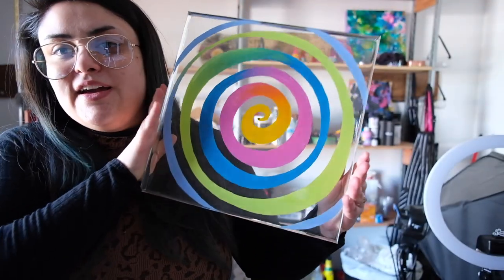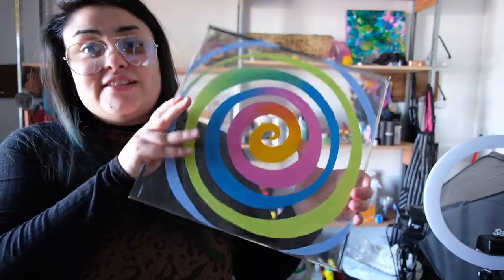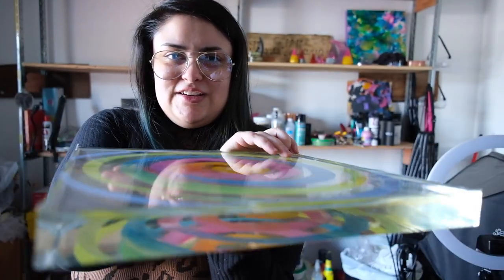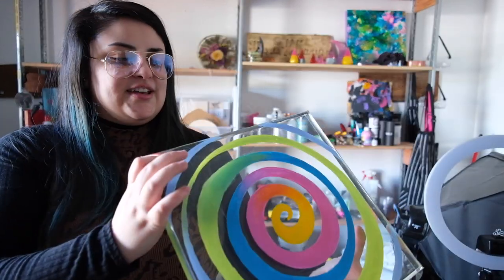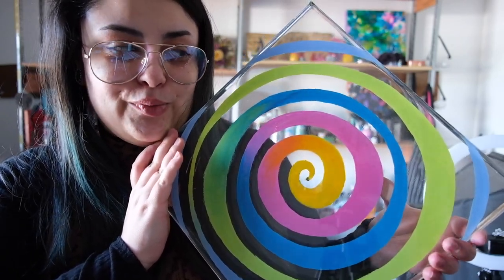Anyway, in that video I asked, what do you think I should do with this? And one of my favorite suggestions was to turn it into a Lazy Susan because it's a spiral, you know? Wait, hold on, what's a Lazy Susan? Is a Lazy Susan the cabinet thing that spins? Because if it's that, then no. What's the thing that you put on the table and it spins? You can put salsa or different things on it and spin it around. What's that called? That's what I was thinking of, and I feel like that would be really cool because it's a spiral. So I still need to do that, and I could do it because it's already made, you know what I'm saying?